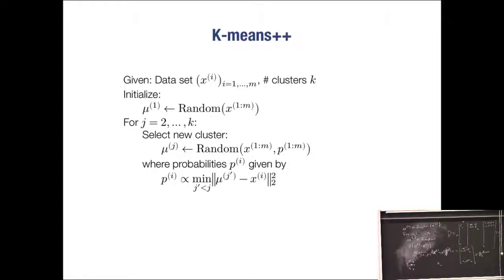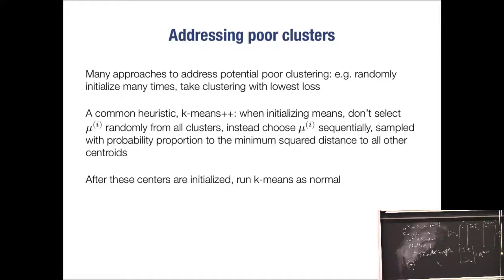I don't have any results here, but if you run this on those 3 clusters, you will almost always get 3 points in 3 different clusters. It's still random, so there's always some probability you'll get the exact same thing. And if you initialize a few times, with different initializations of the k-means plus plus heuristic, you tend to do a lot better. It almost always gives you a good spread of points.